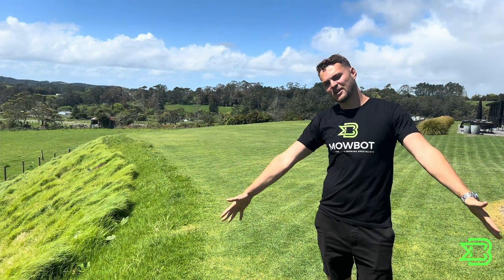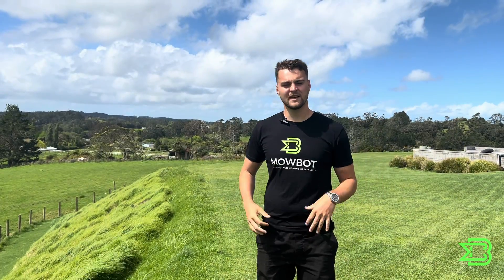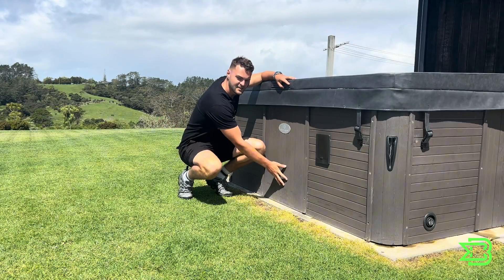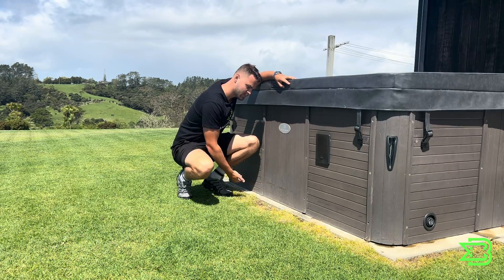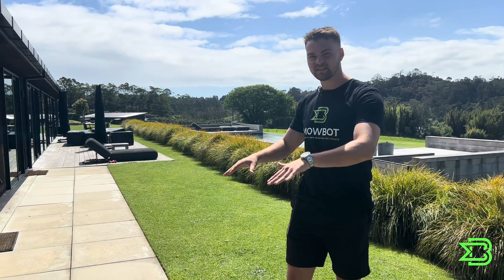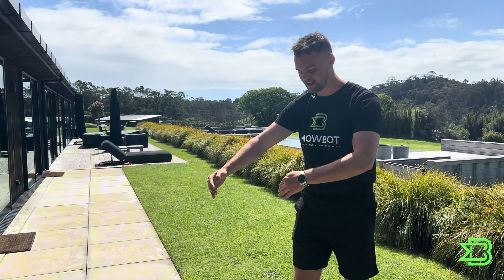One of the main things I get asked at a customer's house is about edging — how do we fine-tune it? What we can do is edit waypoints and push them inwards or outwards. In our case we want to push the boundary outwards to get rid of all that edging. With a hard surface like this there will always be a 15 centimeter gap that the mower cannot reach, so you can either weed-eat or spray as we've done here. You won't have to do any edging if you've got a flat surface that levels the lawn — this is achieved by installing the machine onto the flat surface so your waypoints are on the flat surface, not on the lawn, allowing the mower to go over and do that edging for you.